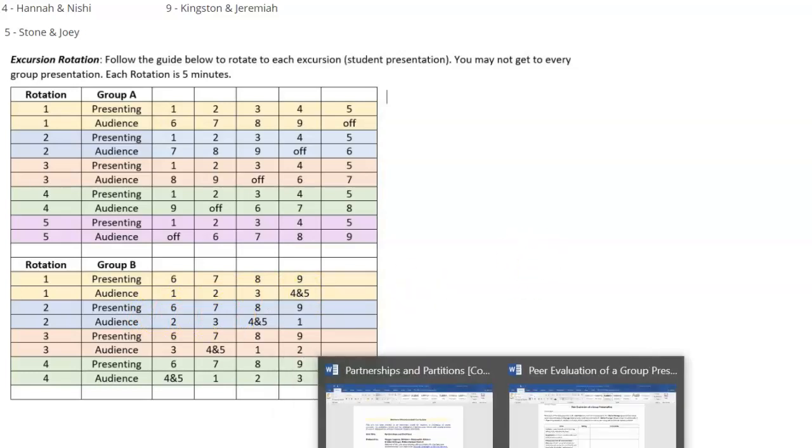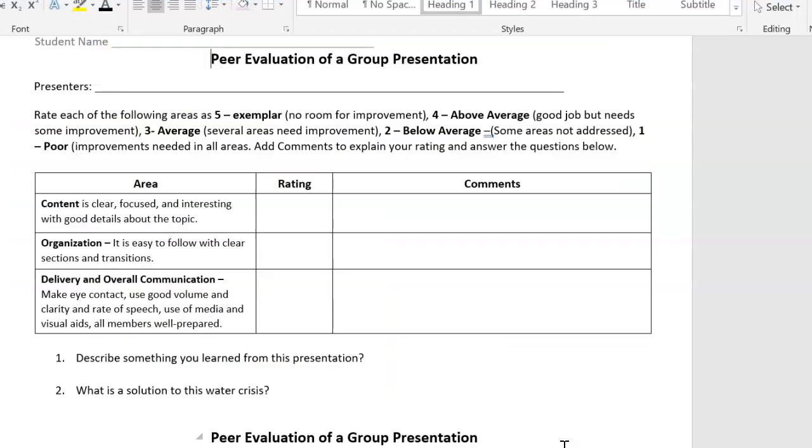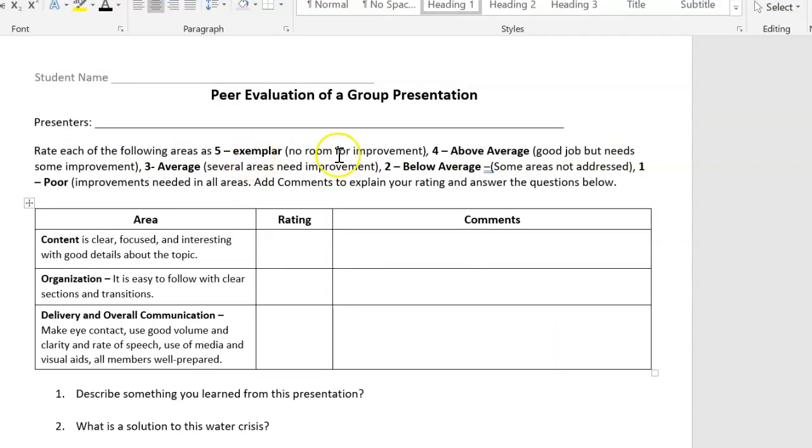Remember that you should have your evaluation sheet, okay? So you're going to write your partners' names. The partners' names are listed on Schoology. If you need to see them, look up on the board to see what their names are so that you can spell them right. And you're going to rank them in 3 categories.